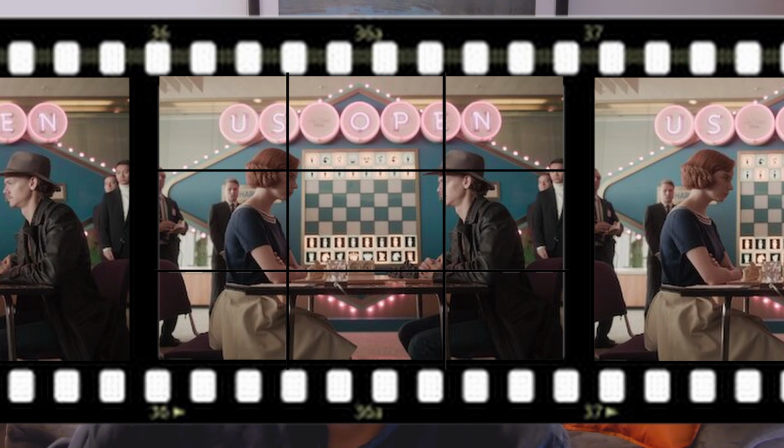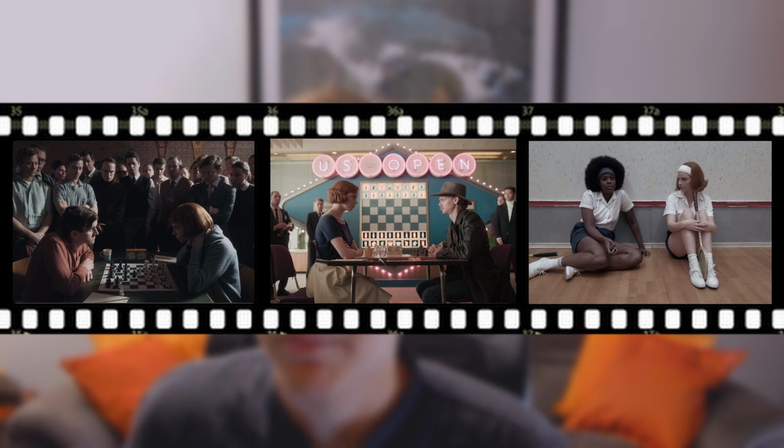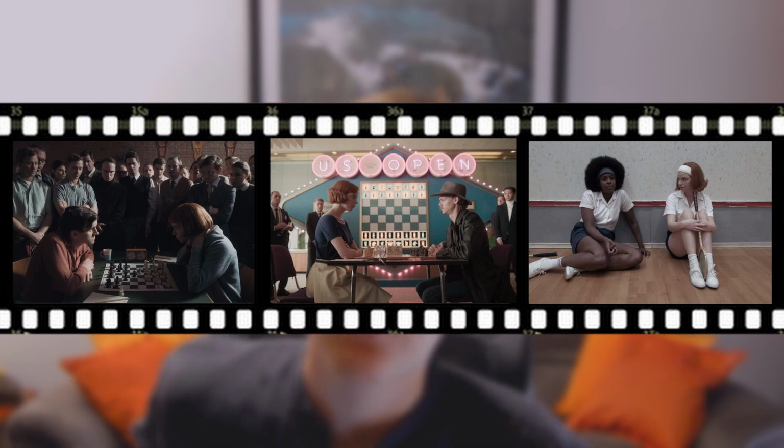Then, they also use composition to show the power of a character. The more powerful and important a character is, the bigger it will be in the frame. For example, it often happens that characters are placed on each third of the shot. In this case, you could tweak the placement to change the relationship of power between the characters. For example, if both characters are at the same height and occupy the same amount of space in their third of the frame, then that means that they are equal in power.